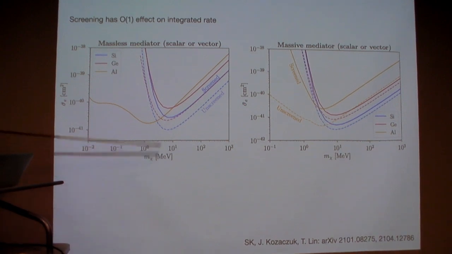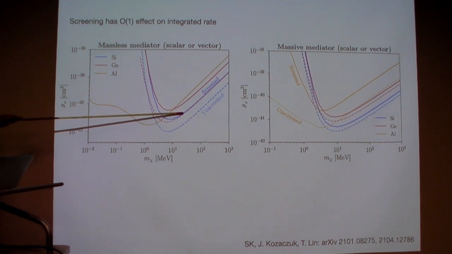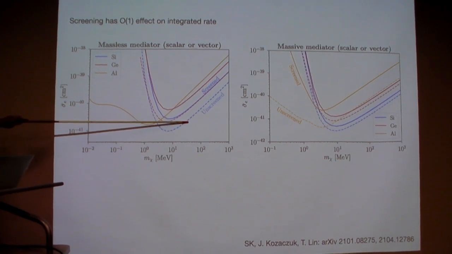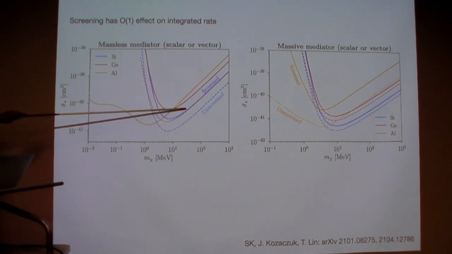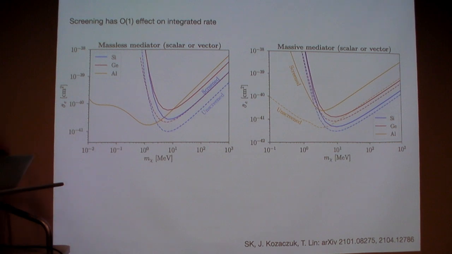Yeah, I'm almost done. So this is the difference I told you earlier. If you don't include screening, this is what you get, and this is what you get if you include screening. So it's about a factor of a few that we are finding that the rate is smaller compared to the calculations that Reuven and company did in 2015. That's not an enormous deal, but relevant enough that you want to know that for the experiments.